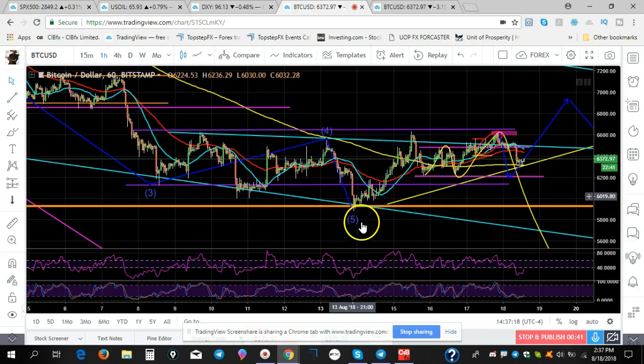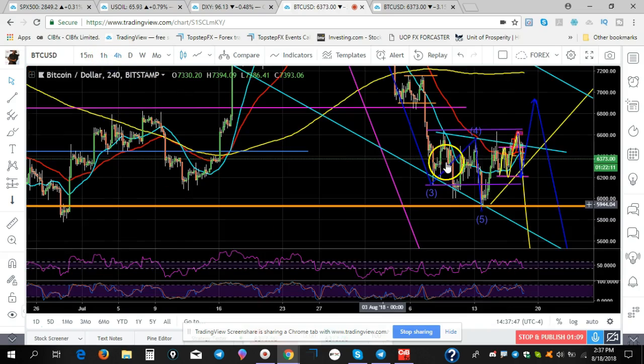So this wave ended here. And then I forecasted that we can possibly be looking at this as a diagonal where we get 1, 2, 3, 4, 5, and we go down. That is still a possibility, as this could be our first wave to the downside, and this is our correction here. And this is the wave here that's going to be taking us to the downside if this is a diagonal. Now, I'm looking at this as possibly being a three-wave correction.